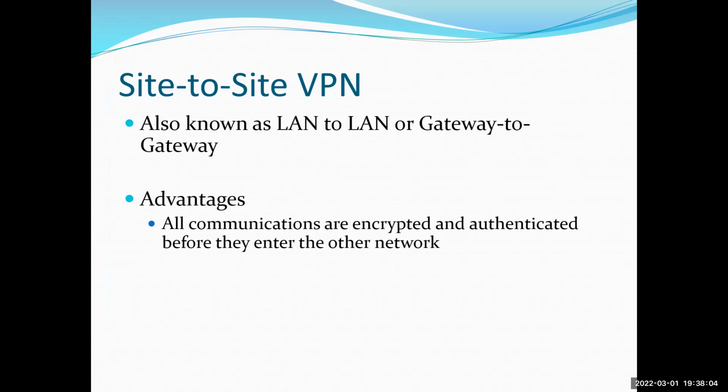So the configuration is done from ASA to ASA. You need two ASAs. So for those of you that are brave, you can do that if you want, but you need to find another group. If you want to try site-to-site VPN, I'm not going to stop you. I'm also not going to ask you to demo it, but if you want to show it in the class, that's perfectly fine. Just be aware, you probably need to have another group to work with, and you have to make all the connections.